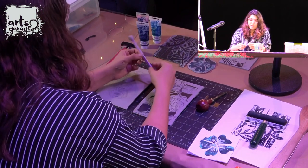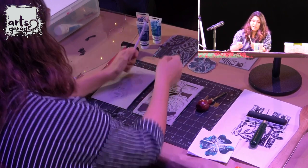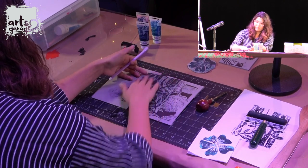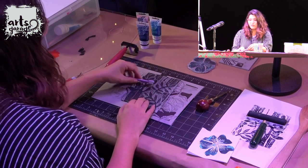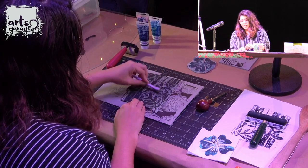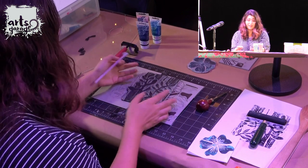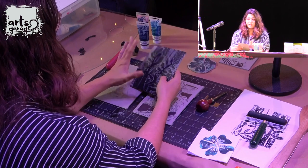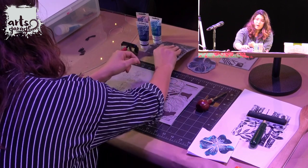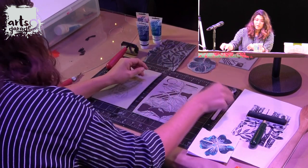One of the tools that I do keep on hand too, and this is something you can just find in your own home, is an old toothbrush. Sometimes little pieces of linoleum get caught where you're cutting, so you want to make sure that you're constantly scrubbing those little particles of linoleum out so they don't make it onto your final print. I like to do this periodically while I'm cutting so that nothing gets misprinted. So a good old toothbrush is good. It doesn't have to be fancy.